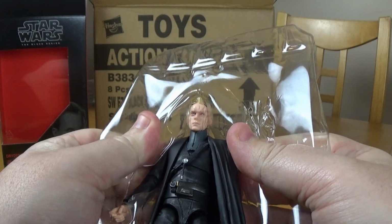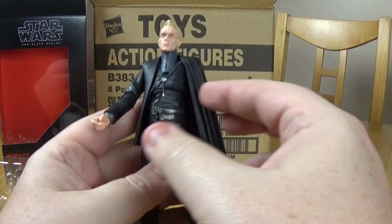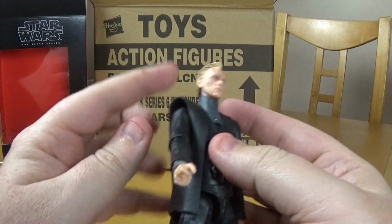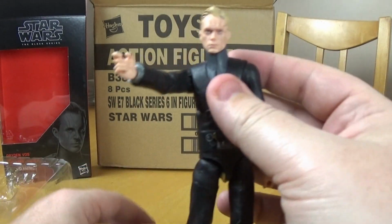Right, let's get ready for plastic. Oh, there you go, thrust it out. There you go, so put that to one side. And neat looking figure, to be honest with you. He's got his cape, which actually does come off. So I shall take that off, just so you can see the articulation more than anything. Obviously looks better with the cape on.